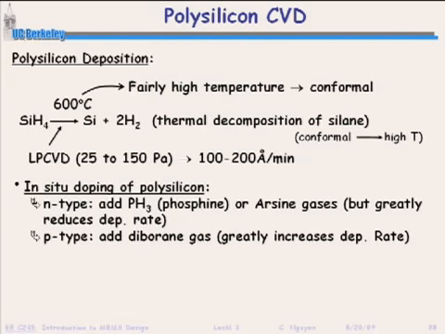The other thing you could do is make it p-type instead. Add diborane gas. That actually increases the dep rate. Okay, we don't have this in our lab. Why don't we have this in our lab? Diborane is pretty nasty stuff. Very toxic. Okay, just a few ppb of that stuff can kill. Okay, so in a university fab, forget it. Right? No diborane. Phosphine is, I mean, there's nothing safe in the labs, right? Phosphine is not nice either, but it's not diborane.